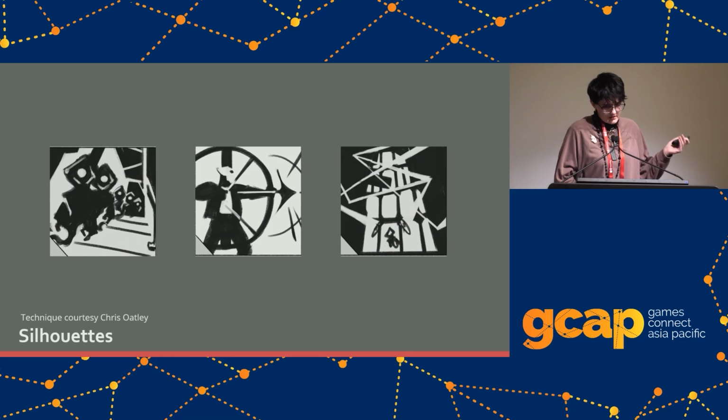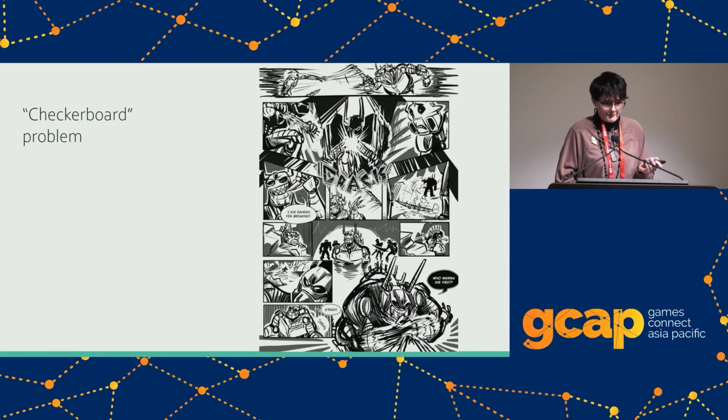The other thing that I suggest is avoid the checkerboard problem. I suffer from this horribly. This is a comic example page, but basically it's when you have too much of the dark and the light taking turns next to each other. Dark, light, dark, light, dark, light. You can't focus. You don't know what the heck is going on. So don't do it. There's just no focus.